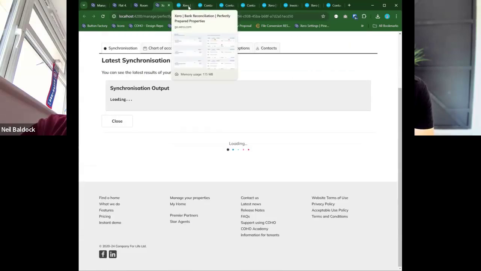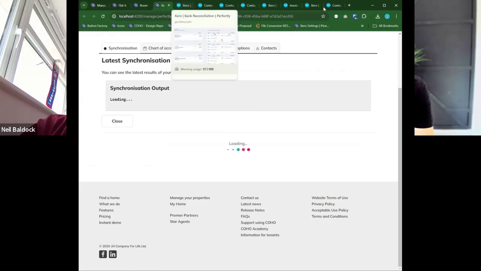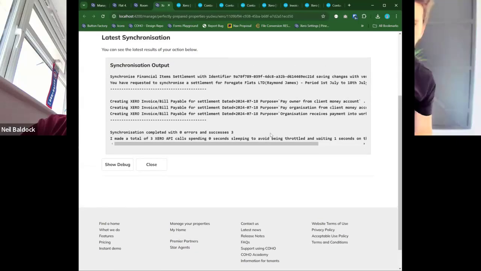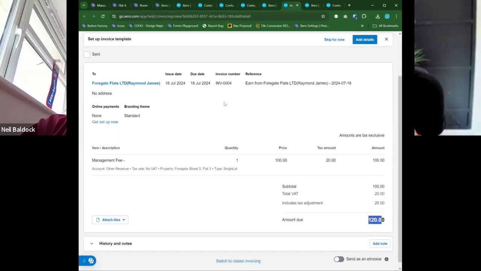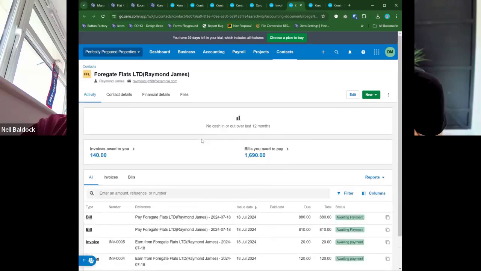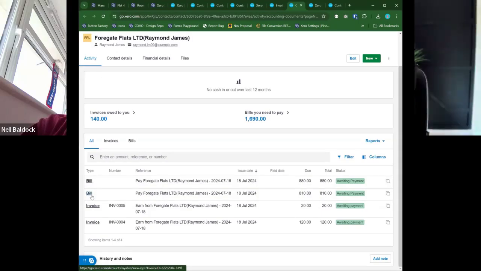So we're going to go ahead and push that directly into Xero so that we can track it there, so we can reconcile it with our bank transactions. And we can see here it's created 3 different money movements, which is what I was going on about earlier. And here we've got additional bills payable, that additional settlement that we've created.